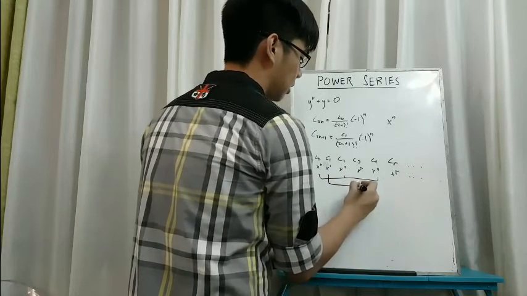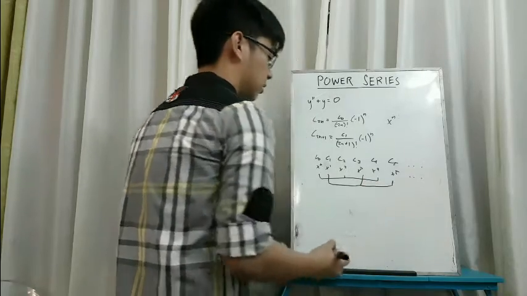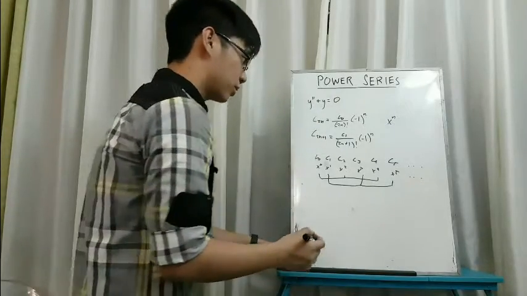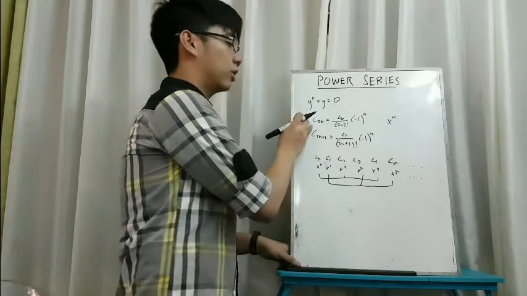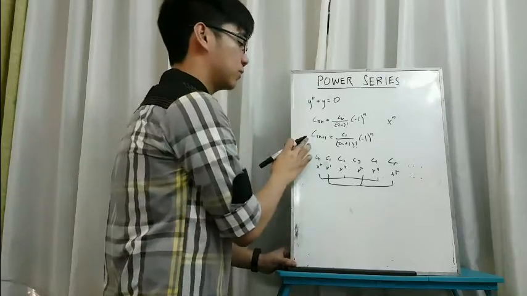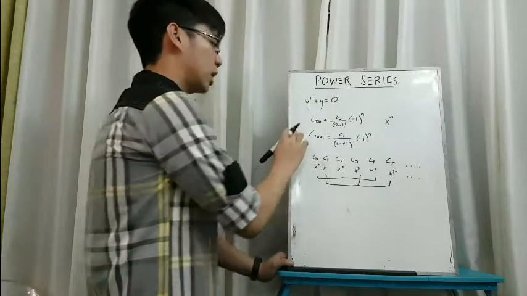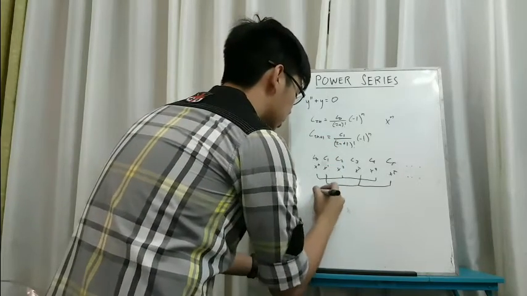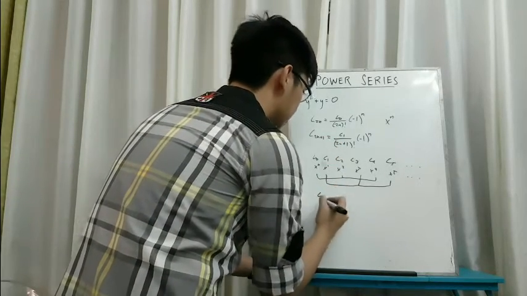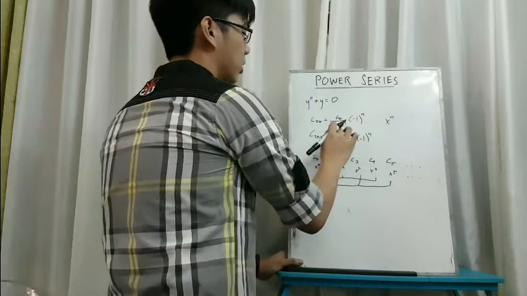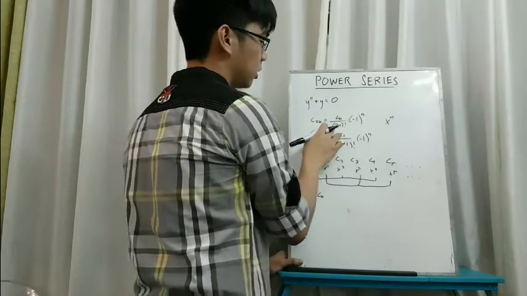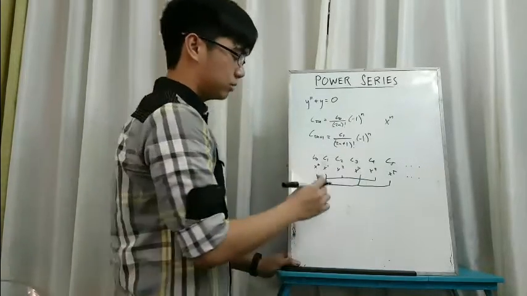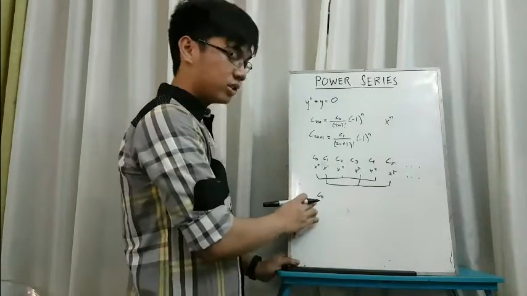And this is odd. Okay, so we'll use that later. Actually, right now. So if this is for even numbers, remember, and this is for odd numbers. So plugging in 0 here would give us C0 over 2 times 0, 0 factorial, negative 1 raised to 0 is 1. It will give us C0.